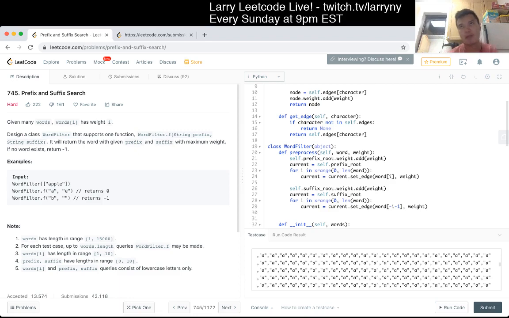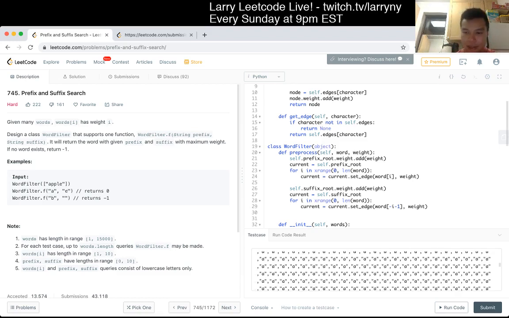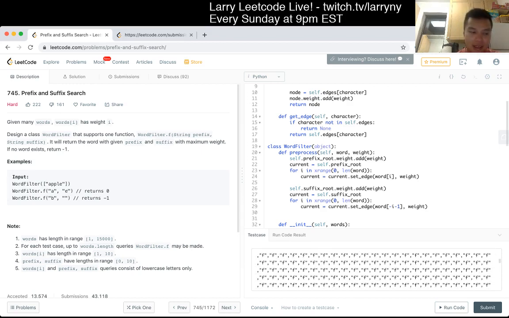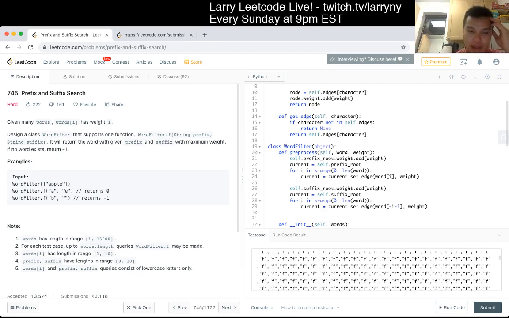My idea was that we could remove duplicate words, because you could just take the last couple of entries and that should be a good enough proxy. But in that case, you could have a prefix that is just the letter A, right? And that'll still return pretty much roughly everything. So I don't think that solves it per se.